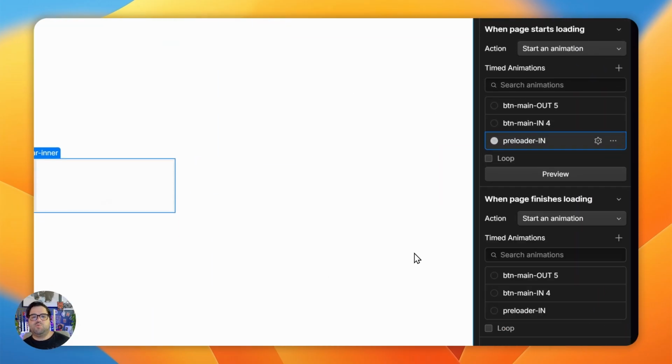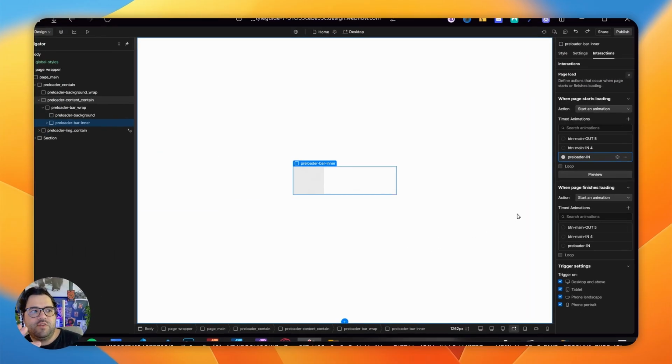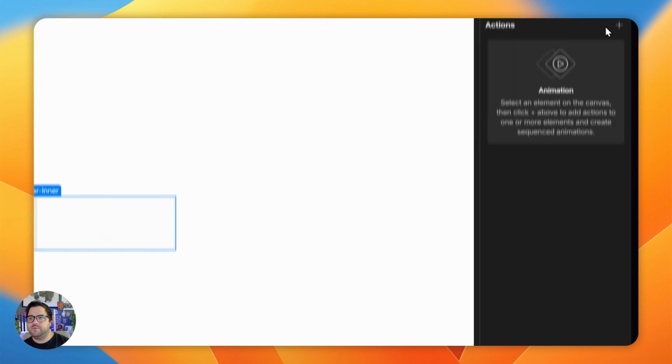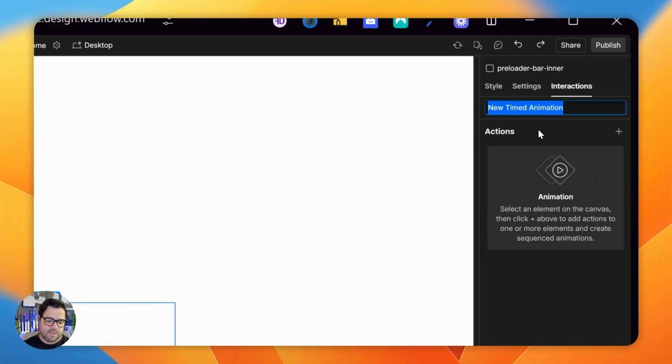So now what we want to do is to set what's going to happen once the page has finished loading. And what we want to happen is to scale down the entire preloader, hide it, and then show the mountain animation. All right. So I'm going to go to when page finishes loading. I'm going to call it preloader up.